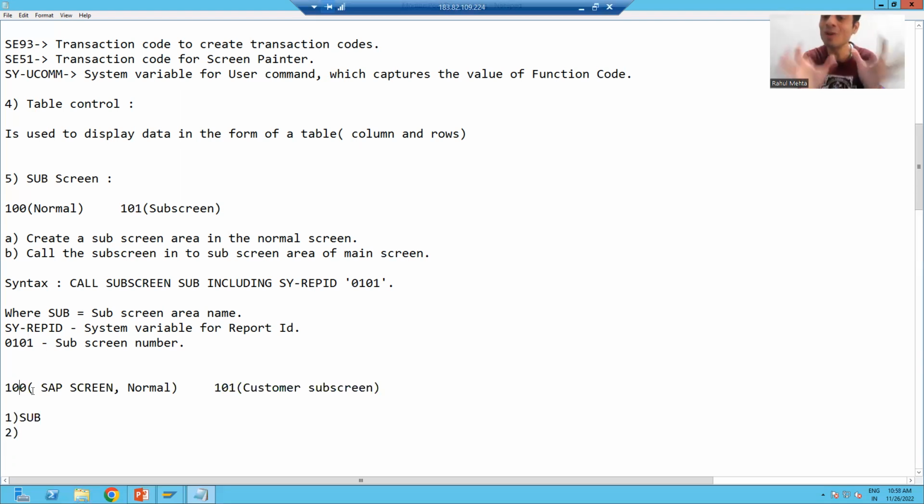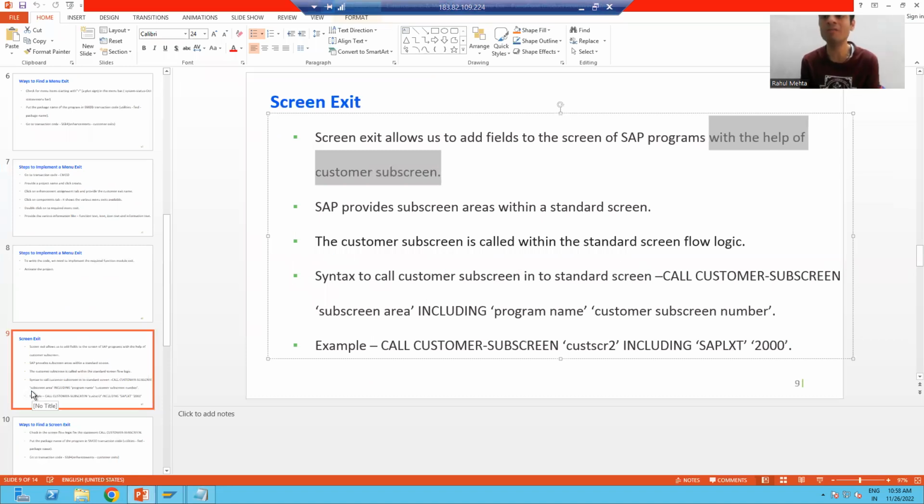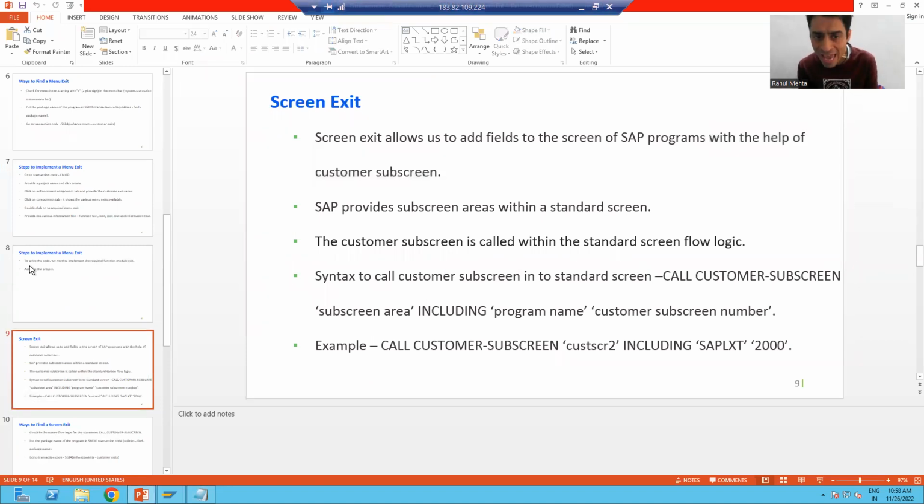So this is the full understanding. We are not adding the fields to the standard screen. We will add the fields to the customer subscreen. Then that customer subscreen will be called in the standard screen. So this is what SAP did. I'll just read the theory so that the topic will make sense to you.